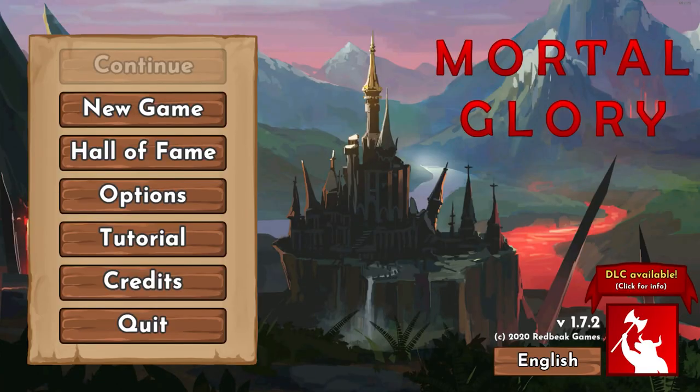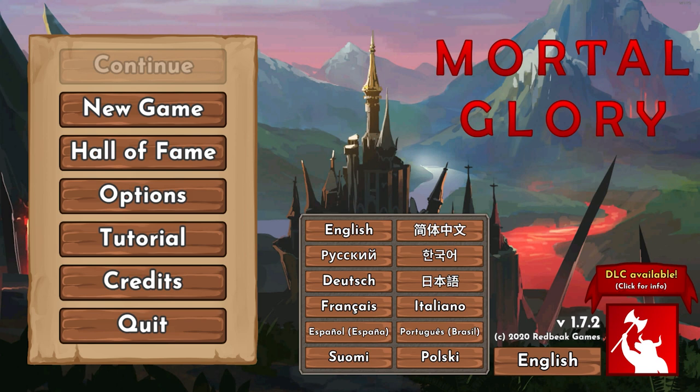The common advice is to start with EFIGS. But is that valid in all cases? I have an opinion on that, but let's save it to the end of the video. Mortal Glory is available in 12 languages. All the ones I mentioned earlier, plus Finnish and Polish. Maybe you're interested in seeing what kind of an impact they had on my sales.